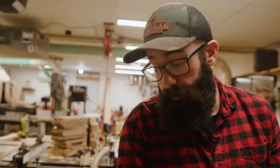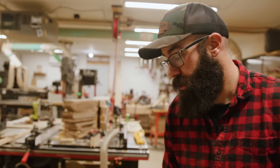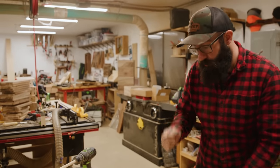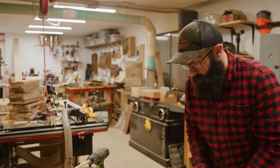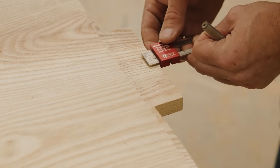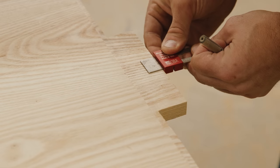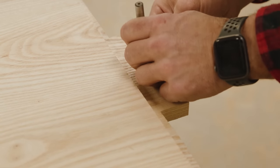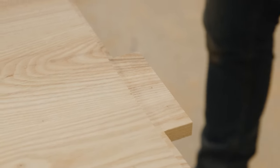That gives us the very center of this hole. Now we're going to pull our breadboard off and make a new mark one-sixteenth of an inch behind that one. That sixteenth-inch backset hole makes it so that when you knock the dowel in, it pulls the breadboard to the shoulder and makes this a really tight joint. We're going to use our mark here to find the mark we just made and go back a sixteenth of an inch — set our rule, mark that. On the center one, we're going to just do a straight hole through.